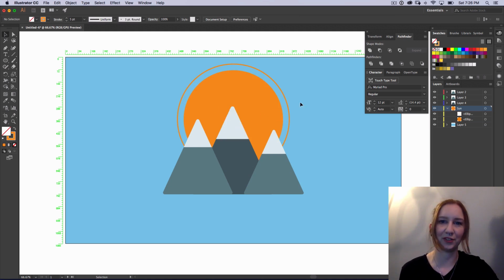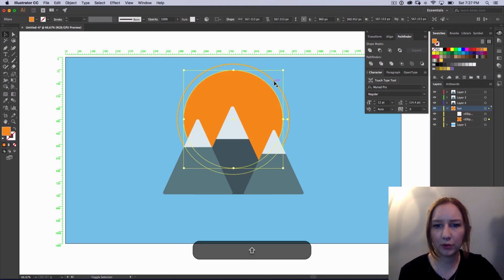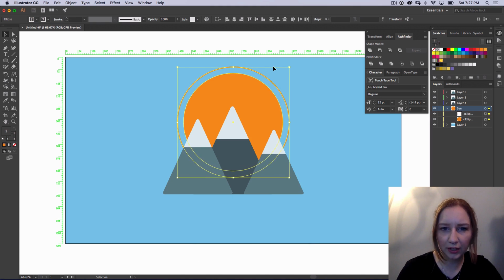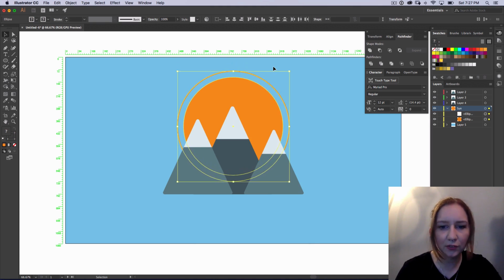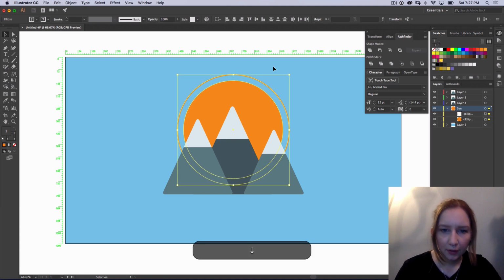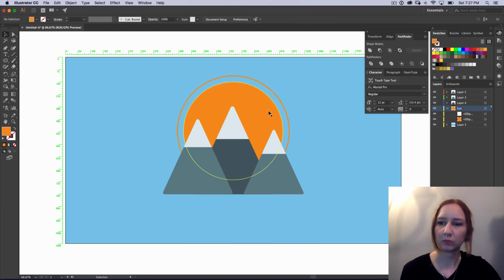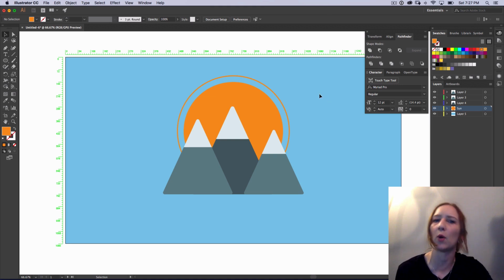We have that nice ring around our sun now to just give it a little bit of extra pizzazz. Now, I don't like how high up the sun is right now, so I'm just going to grab these two and nudge them down using the arrow keys. Looks like our sun is slowly setting here. And that's a little bit closer to where I want it to be. So we've got our sun. I'm not going to separate out the ring and the sun itself. I'll just assume that I want to animate those together.